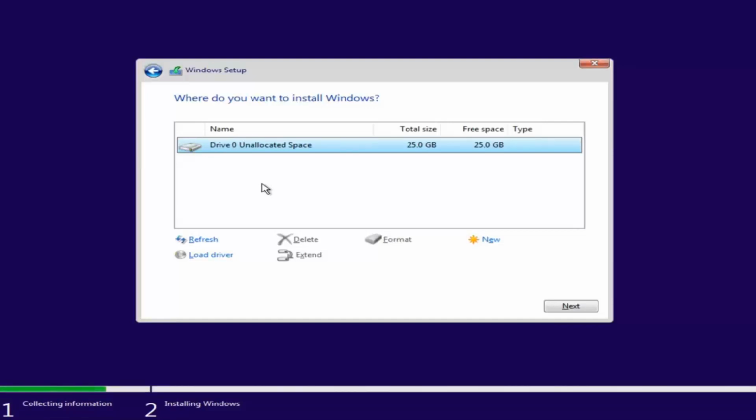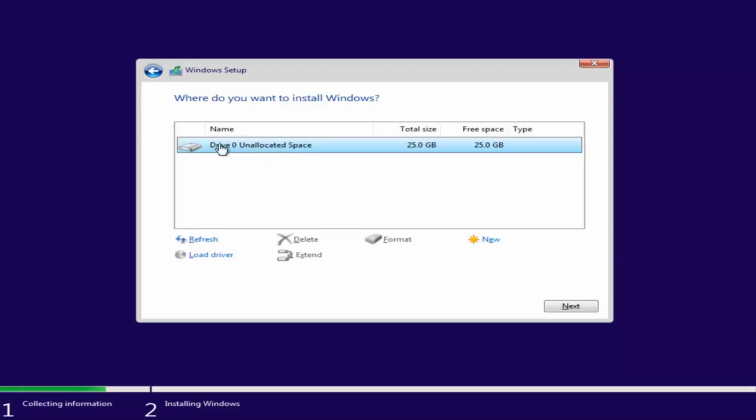Some people have backup drives for partitions. So I only have one listed here, so it's very easy for me to pinpoint. And if there was a file type, it would be NTFS or something along those lines. In my case, it's blank. But you want to make sure you're selecting the correct drive, and there really should only be one or two perhaps listed here. And keep in mind, if it's showing a drive size in megabytes, you're going to have to convert that to gigabytes. So if you have a 512 megabyte backup, it's not as big as a 25 gigabyte drive. So you'd have to consider that 1024 megabytes is 1 gigabyte, if that makes sense.